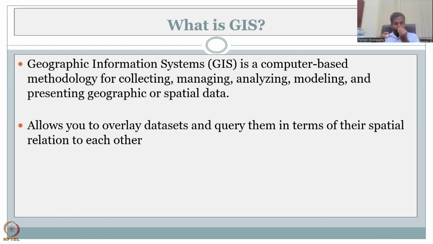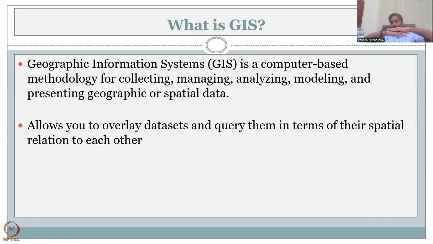And this software allows you to overlay different data sets and query them in terms of their spatial relation between each other. For example, if I have a layer of land use, land cover, and I say this is Mumbai and I have urban settlements, I can also put a road network on it.